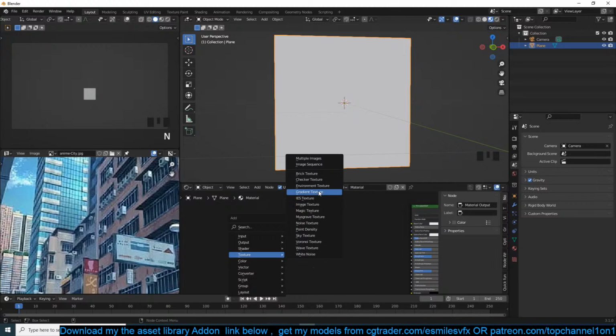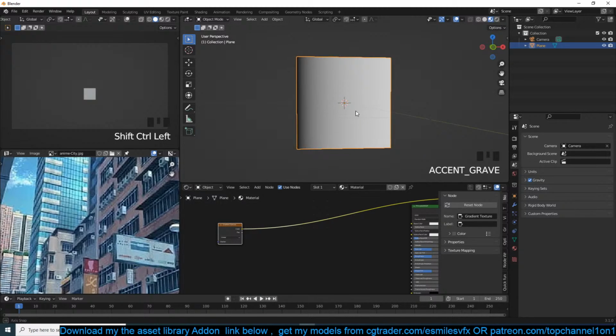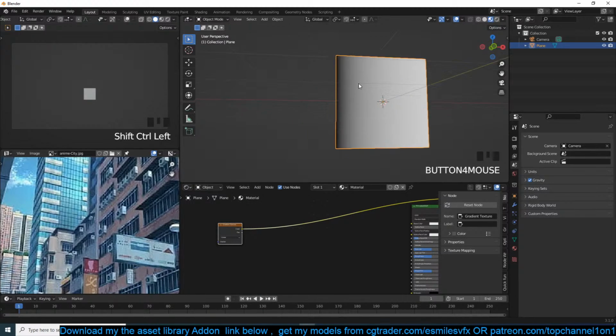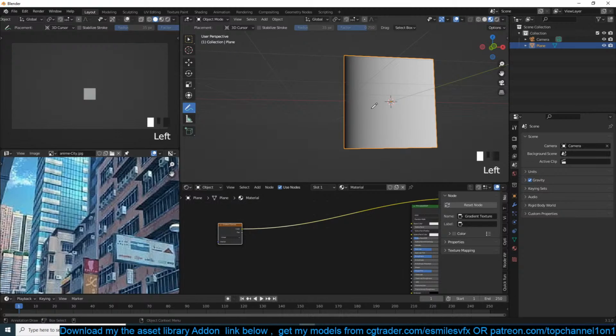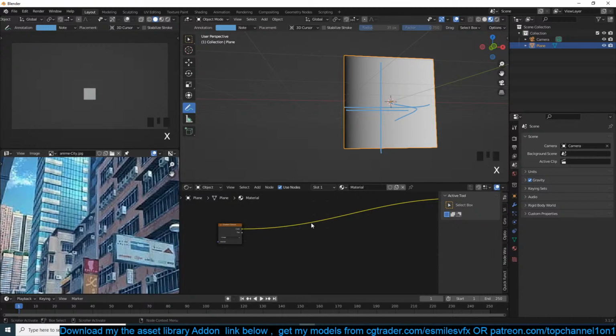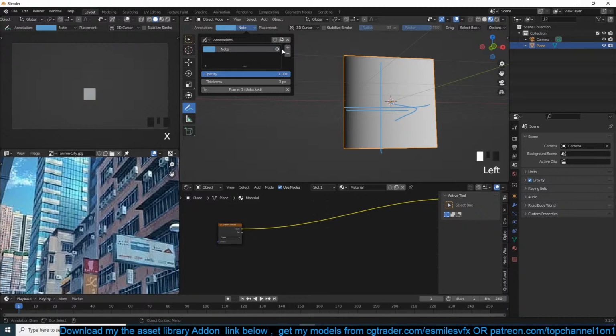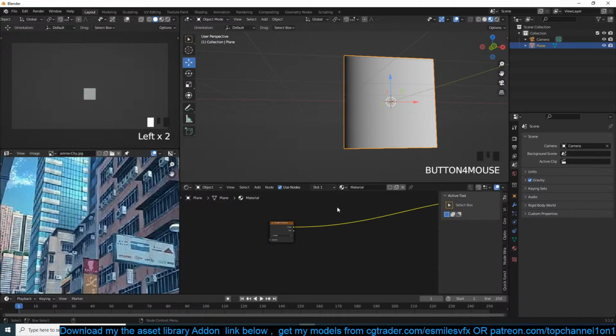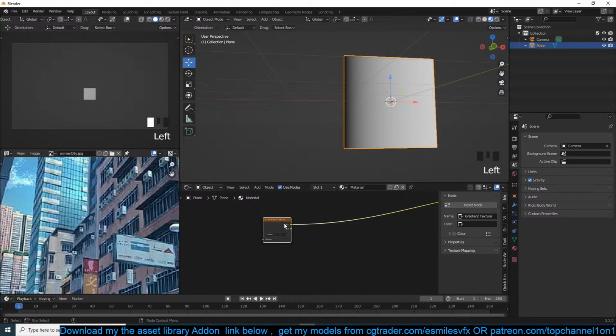Texture, gradient texture, and you can see we have a gradient from left to right, but we want it to repeat so that we have tiles and tiles of this gradient. Let me clear this node. To tile it, we can add vector mapping.